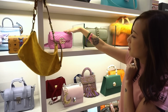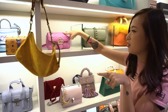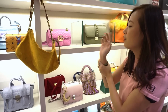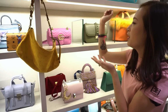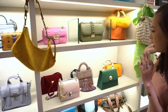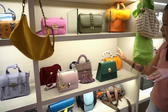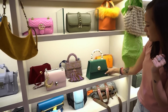And I also have this Gucci bag here. I do love this bag, but I bought it before I bought another version of it in velvet, and I got it in pink as well because I couldn't pass up the gorgeous pink velvet. So I obviously didn't need two pink of the same bag, just in different materials. So I brought this one back to Hanoi and I left the velvet one in London. And then down here I've got these two, which I bought in just a random shop in Vietnam. It's non-branded. I just thought they were really pretty because they're vintage inspired. So I really like them.